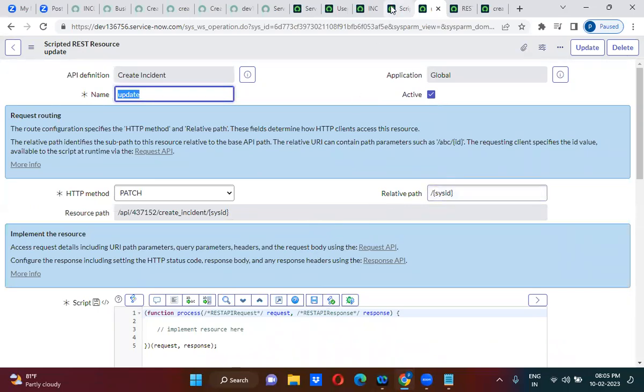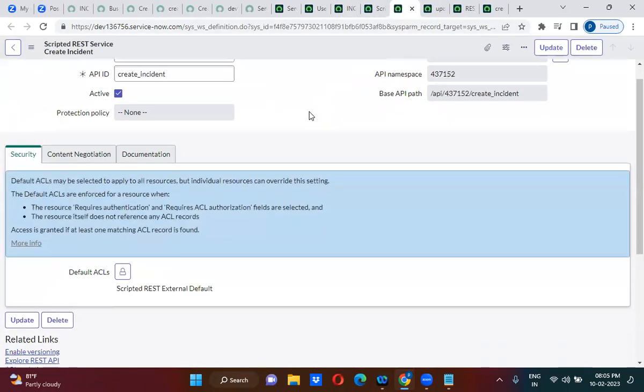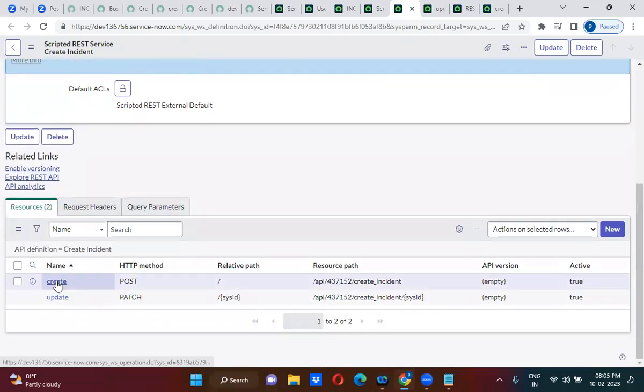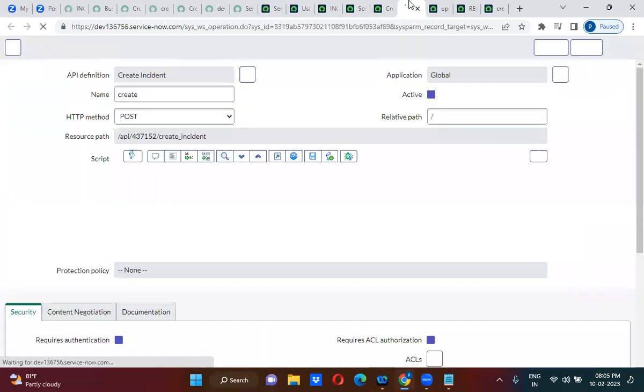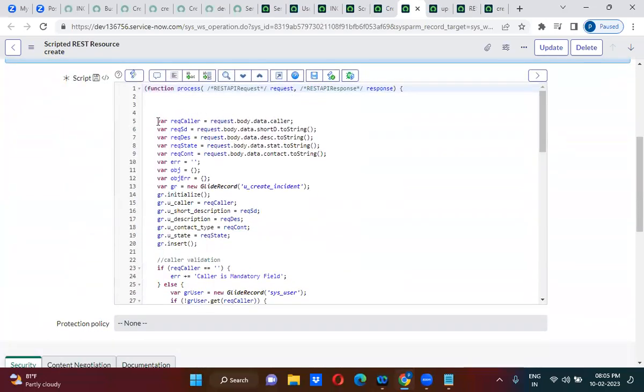We will place the request into the staging table. Let me just open this one and copy paste the script. I don't have to do the validations this time.